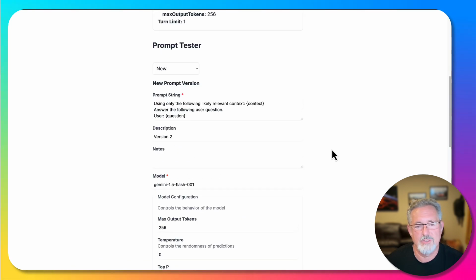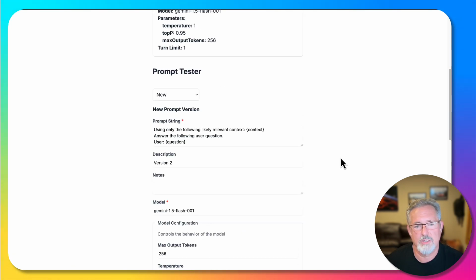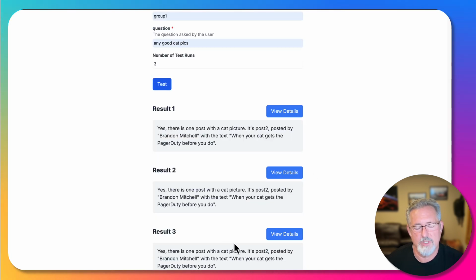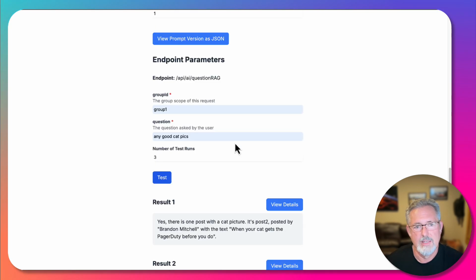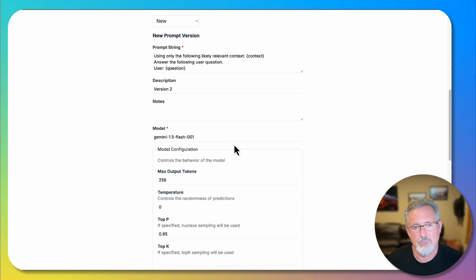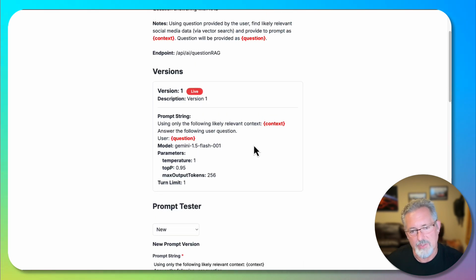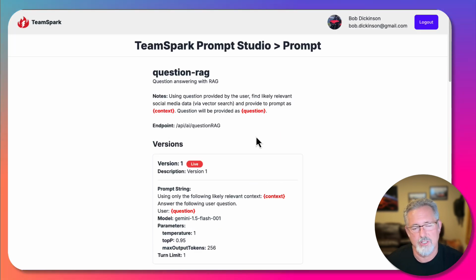What it really allows you to do is be a little more clever with changing these prompt strings, running a bunch of outputs, and comparing them to the old version of the prompt to see how they differ between the two, to make sure you're going in the right direction. And you're doing all that by leveraging the actual code that's generating the context you need to run these things in. If you're changing those, you're going to be able to see that all as well.